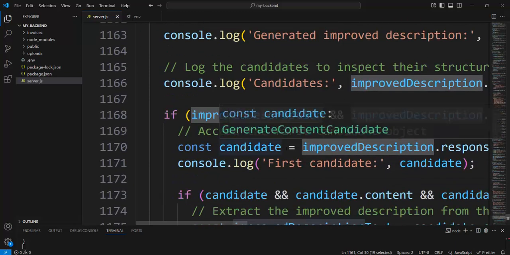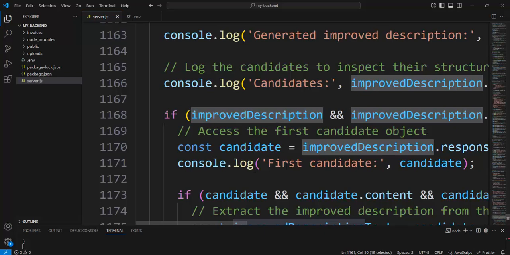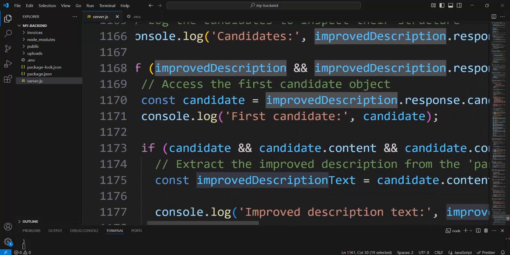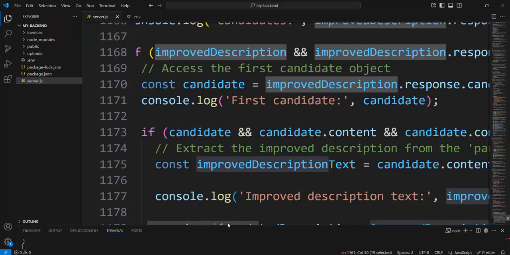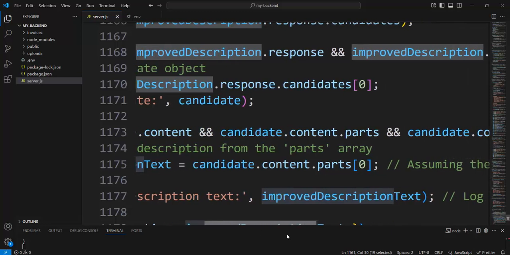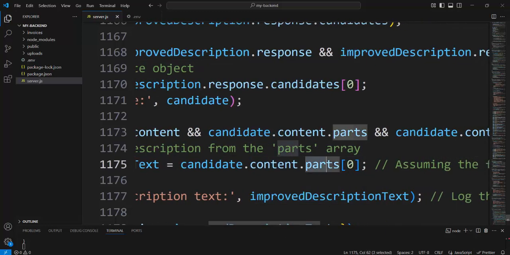There is a lot of logging because we look for where in the object, in what property, the text concretely is, because we always receive some object. We find that the improved description text is in this part.